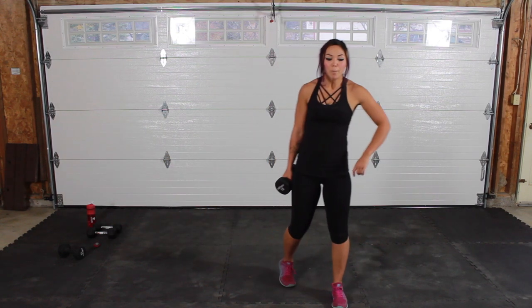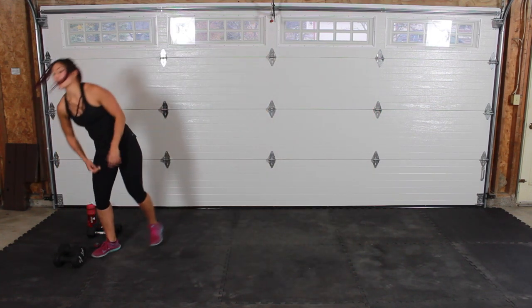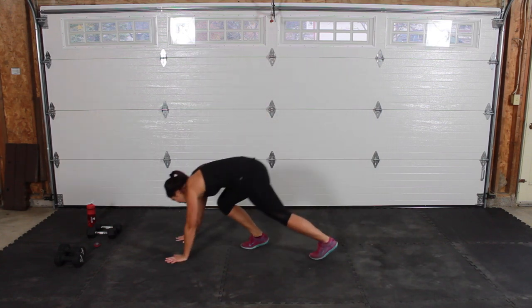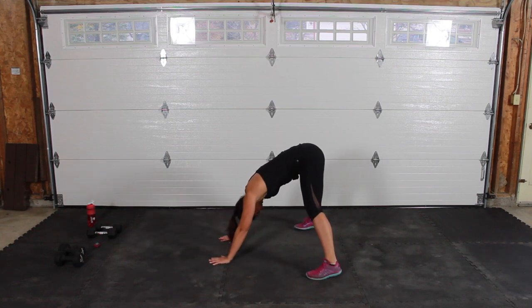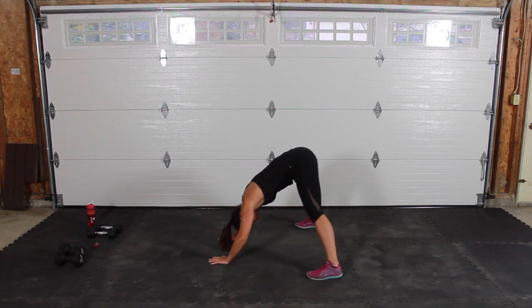All right, so the push-ups. These are really fun. Not that I'm gonna have to blow my nose after this. All right, so come down to a push-up position. Widen out your feet. Walk your hands back. And then you're gonna bring the crown of the head down to the ground. And press. This is amazing for those shoulders.